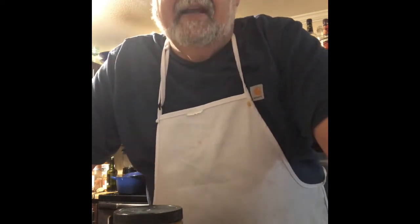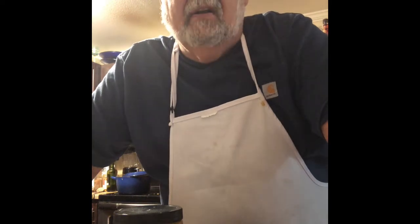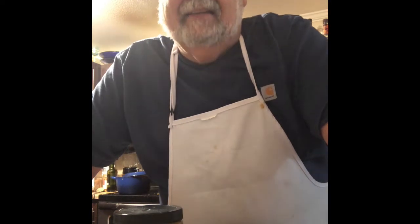Now, why didn't I peel the sweet potato? Why didn't I peel it? It's because it holds it together better. It can cook longer and it still stays in shape. You peel that sucker, and once it cooks, it dissipates and turns into nothing. We don't want that. We want each one to have a distinct flavor. So we got that cooked.